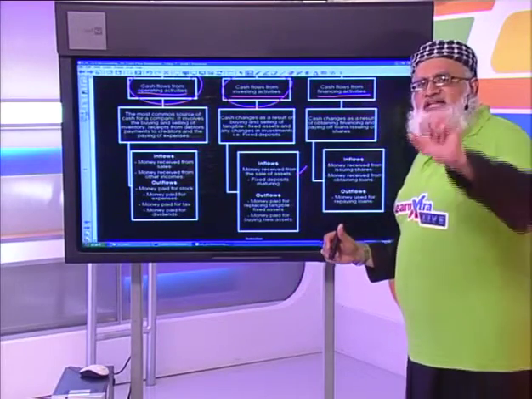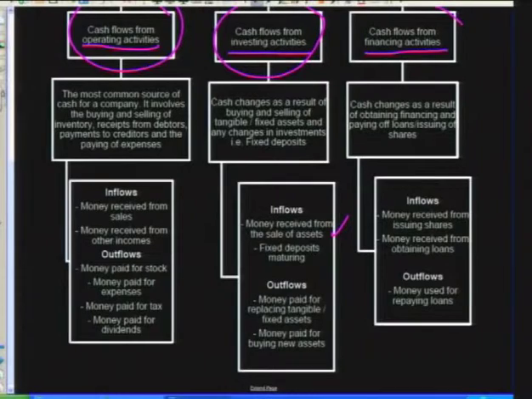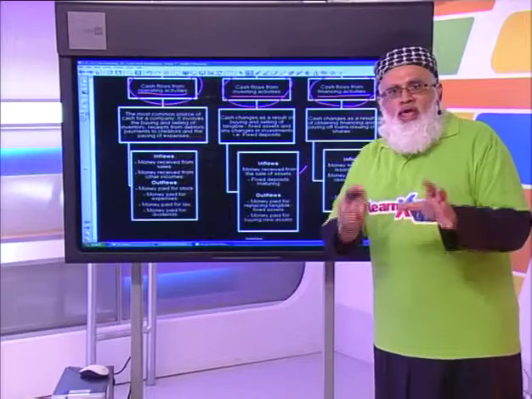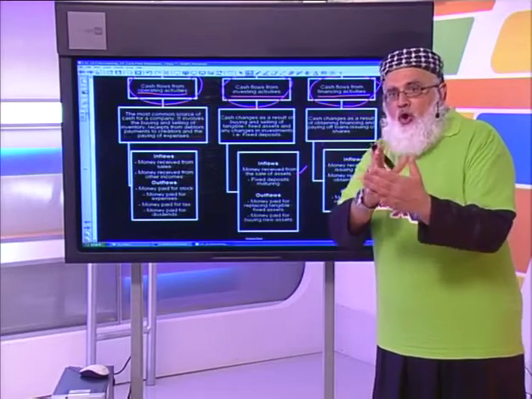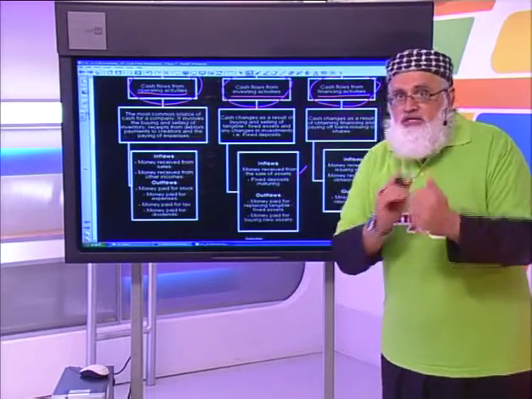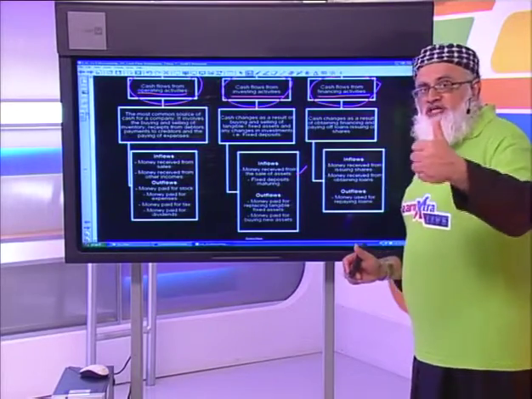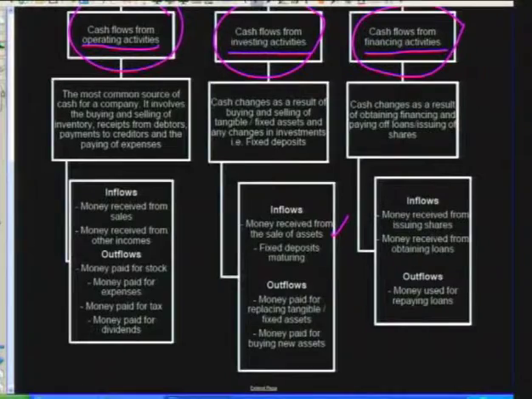I now look at the third category, namely the financing activities. And where do I place my emphasis? Or on what concept do I hone in? Watch. Number one, your changes in cash as a result of financing, that means the selling of shares, the issuing of shares, and also your non-current liabilities. So here you can see, what are my inflows? My inflows would be, if I sell shares, then obviously my bank account is increasing, and therefore we have monies received from the issuing of shares.